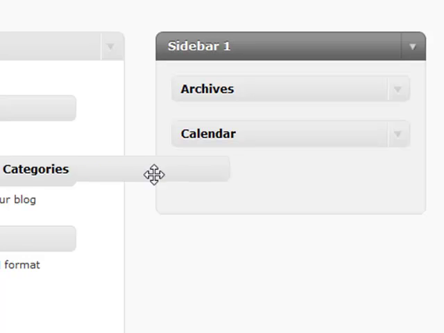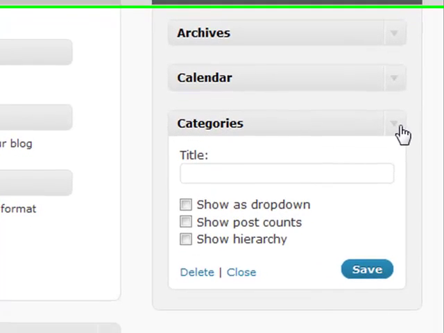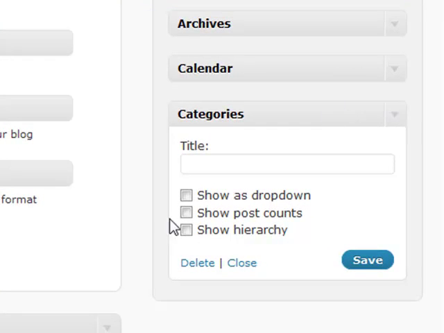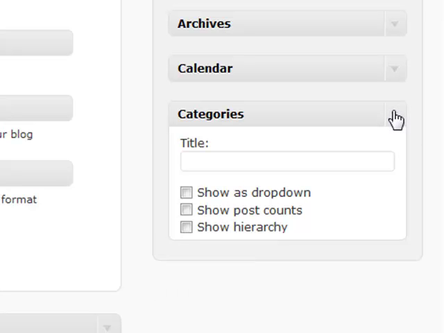Your categories. Your categories will basically show all of the categories that you have, and just like your archives, it can either show it as a drop down if you have a large list of categories, and show how many posts that you have within each of your categories. And also another very handy feature is the hierarchy. Sometimes you want to be able to show all the subcategories within the categories, and sometimes you don't. So to be able to do that, you can just click the show hierarchy and it'll show all your subcategories for you. So that's a very handy thing to have to keep your blog structured and organized as your categories.